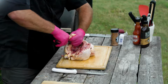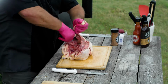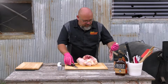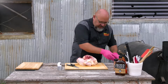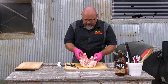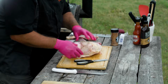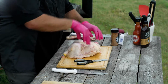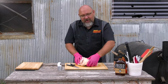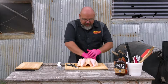Like I said, we're just going to go ahead and take this side off. Just like that. And there's our backbone. We're just going to sit that aside. And now the whole purpose of this is so you can cook this chicken flat. So we're going to sit this out so it'll go down a little tighter. We're just going to push right here till that bone breaks, and it'll let that chicken sit out a little bit more.